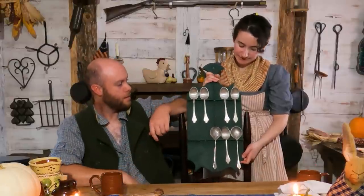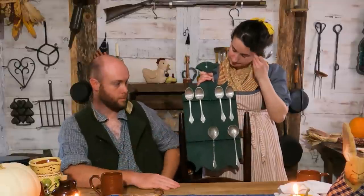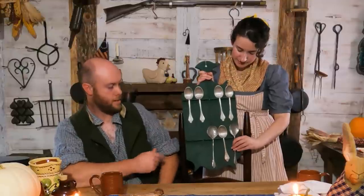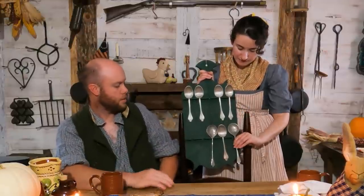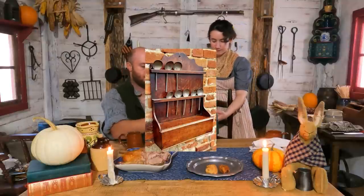My grandma has a spoon rack. Likes that. So this is just an example of the shape of one. Of a double decker. Yeah, Ron made it. I saw it in a book, so I just kind of drew the lines out and cut it out. But yeah, you can decorate it, paint it any color you want. You can do it half the size. You can put a box down here and just have one rack.